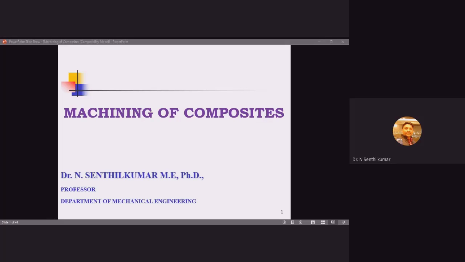So different matrix composites are there, and different reinforcement phases are also there. You can go with the short fibers, whiskers, long fibers. Then we'll go with the ceramic reinforcements. In the ceramic reinforcements also, we can have the micro size, we can also have the nano size. So depending upon this, many fabrication methods are there. But the most economical method of fabricating the metal matrix composite is the strip casting technique.